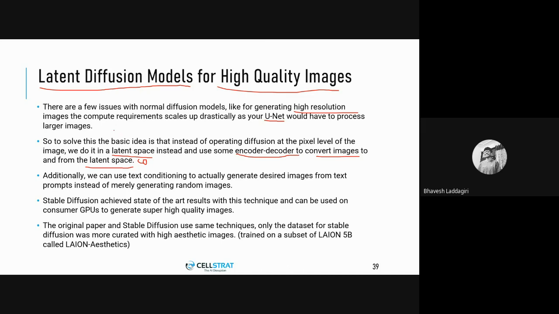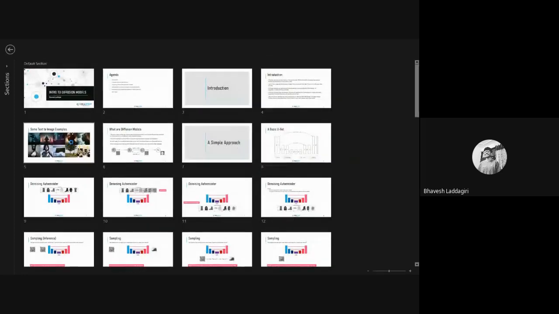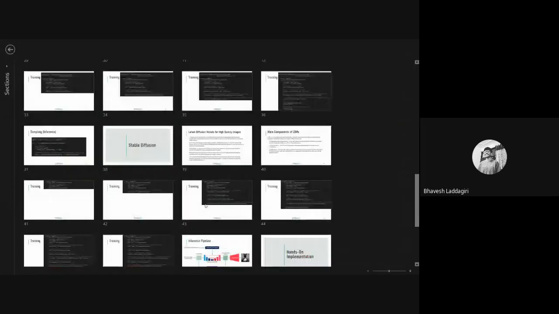And basically, with all of these tricks, Stable Diffusion has achieved state-of-the-art results with this technique and can be used on consumer GPUs to generate super high-quality images. The original images that you saw in the slide were all generated on my local laptop. So you can see the quality that we can generate at.